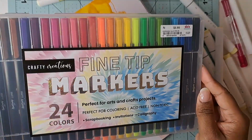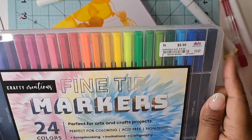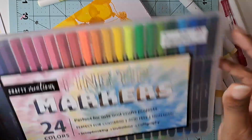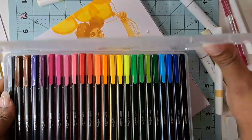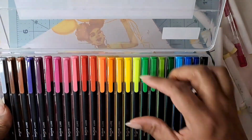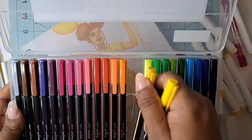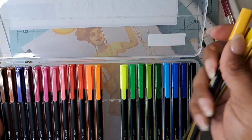Excited to try these fine tip markers that I got from Didi's for $6. There's 24 colors. I realized that I don't have a lot of colors for my line art, so of course this is probably like an Arteza knockoff, but I'm just gonna swatch these two yellows and see if I think they'll work for my line art.